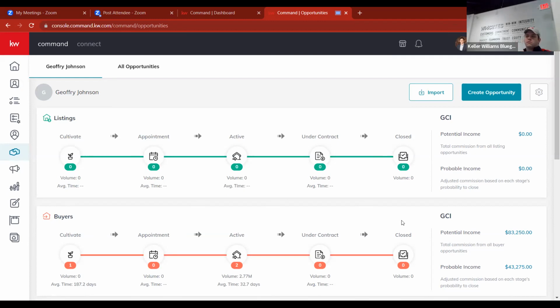So before Jeffrey takes us through opportunities and how to use that in Command when you have a transaction in the pipeline and moving it from contract to close, the other thing we always go back to is contacts, right? None of this really makes sense if we don't have contacts. It really doesn't make sense that we don't reach out to said contacts. And we're never going to get to this point if we're not working on contacts in our database in Command.